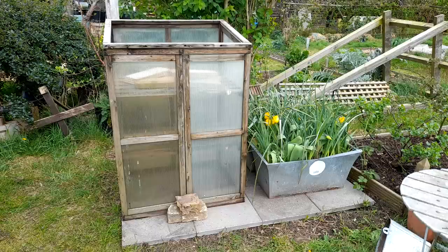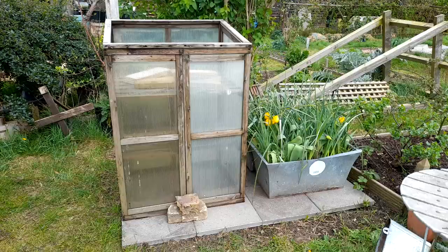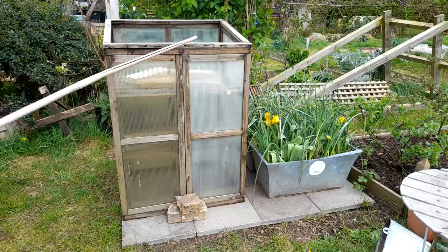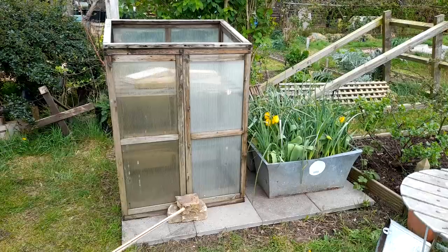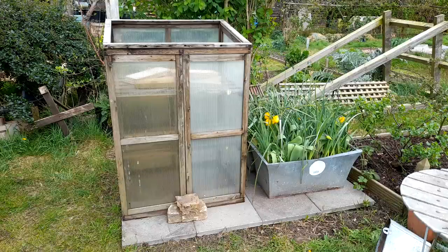Job done. All the wood areas have had, I would say, 2 or 3 coats, and we'll see what color it dries to. But as I say, I think it's going to be this sort of silvery white, which isn't far off where it was already anyway. Later this week or next week, we'll sort out the mesh and also the catch here. At the moment, I'm keeping the doors well shut with 1.5 heavy bricks down here so that these doors can't just swing open in the wind. But yeah, really pleased to have that job done.